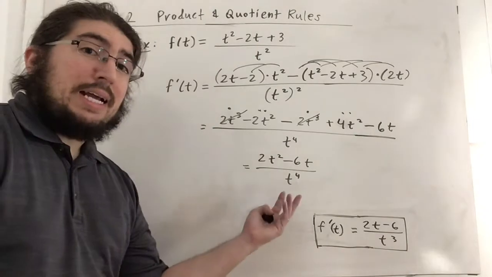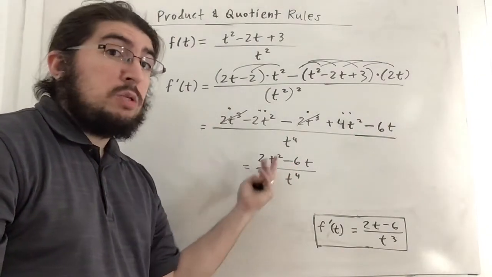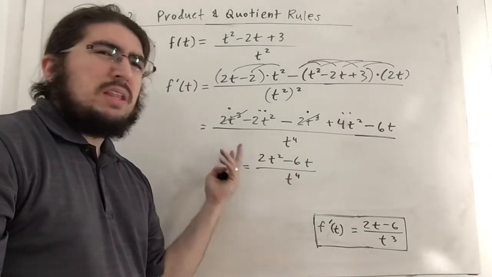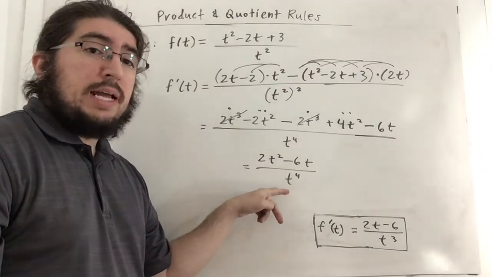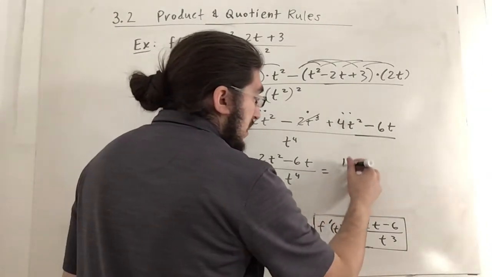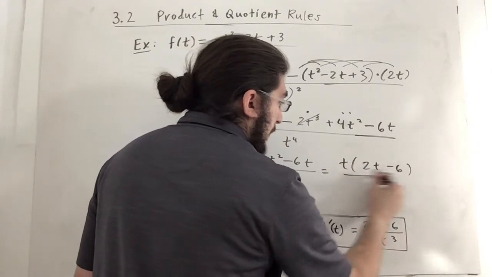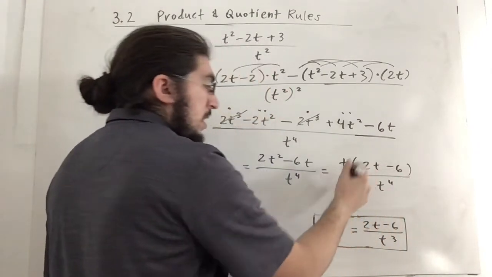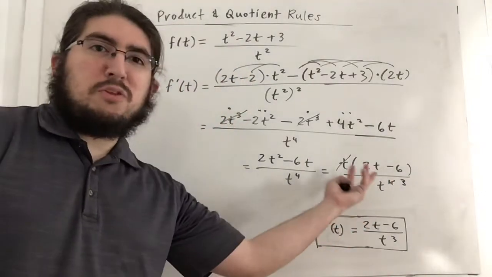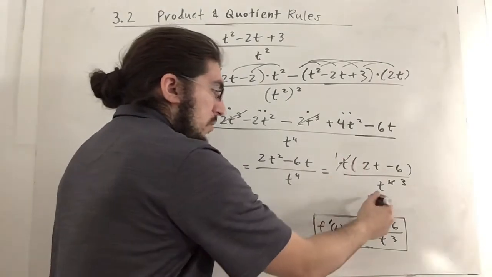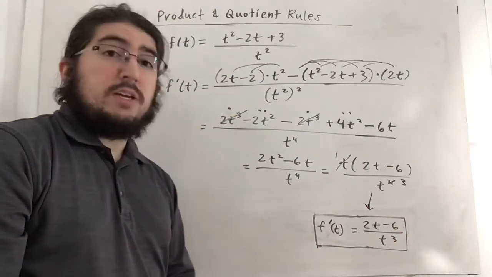And now, like I said, we can factor from the top. What do the top two have in common? They have 2t. But pulling out 2 is not going to do anything as far as cancellation goes. Pulling out t will, because it'll cancel with this t to the 4th. And in fact, we can see that if we pull out t only, we'll have 2t minus 6 left on top. And then after cancellation, t goes into t to the 4th, t to the 3 times, I guess you can say. So we're left with exactly what we got before. 2t minus 6 all over t cubed.